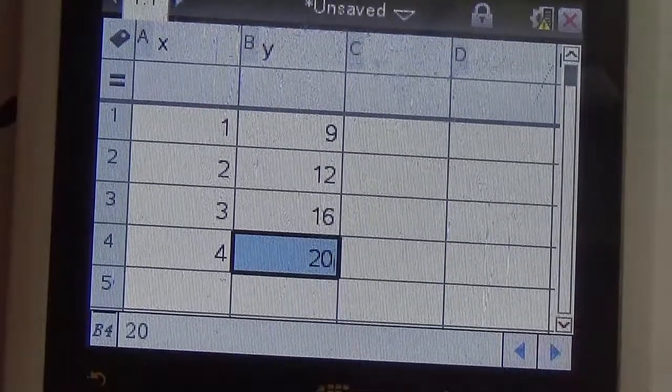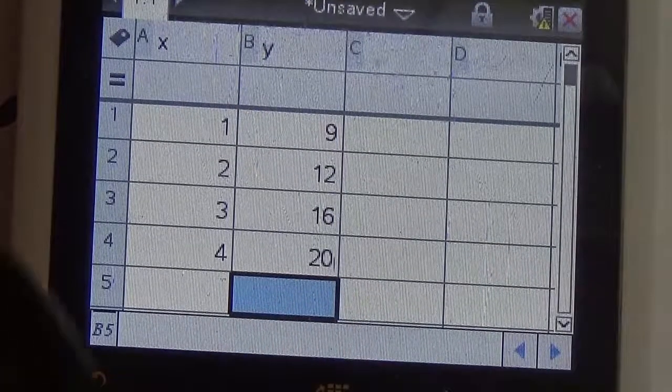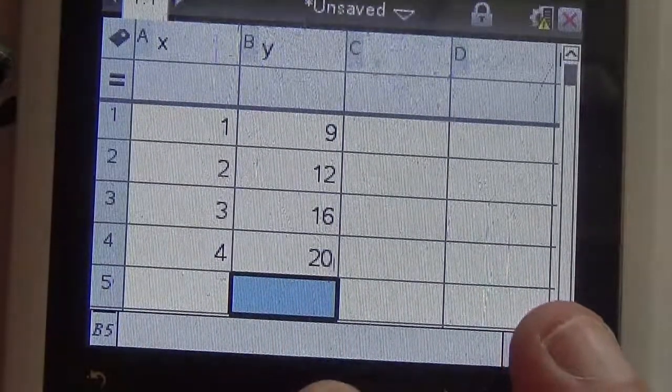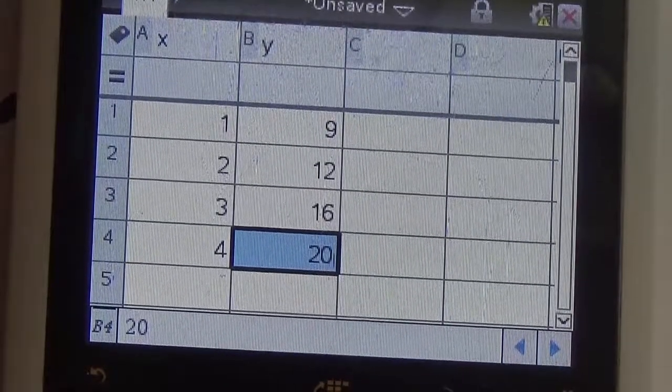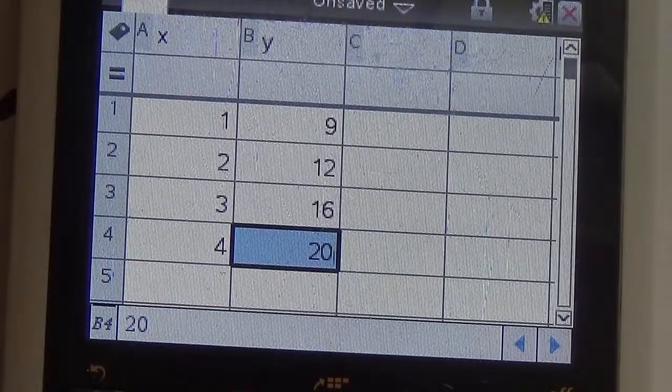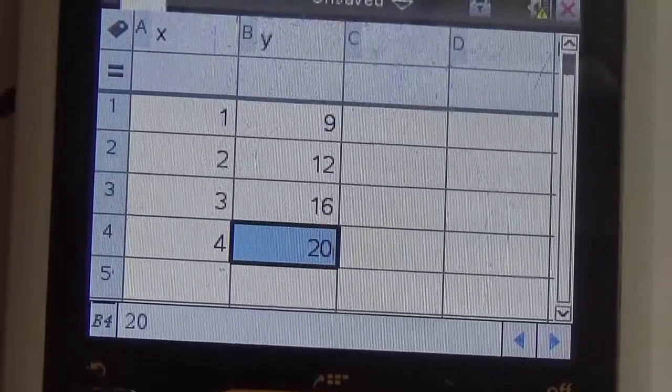Now I went down one more than I had to. This is kind of weird. You have to go back up and be on one of the numbers before it'll let you do it. Otherwise, you'll press the buttons and then people are like, Mr. Lake, it didn't do anything. It won't let me do it.